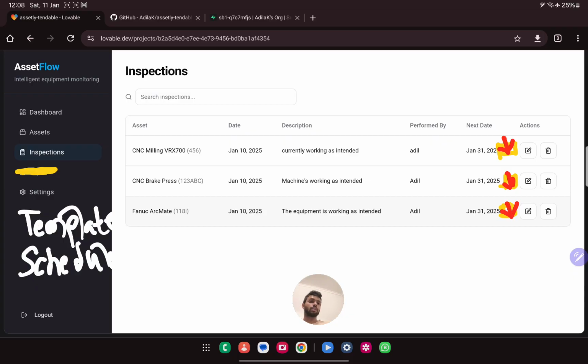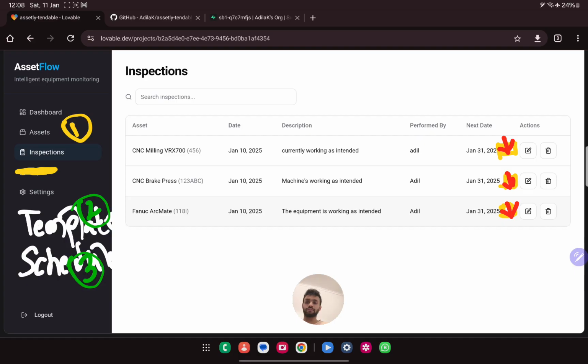Okay, so the workflow might look like this: adding asset, then add inspection template in the template tab, then scheduling it, then Asset Flow would notify the user of the schedule.